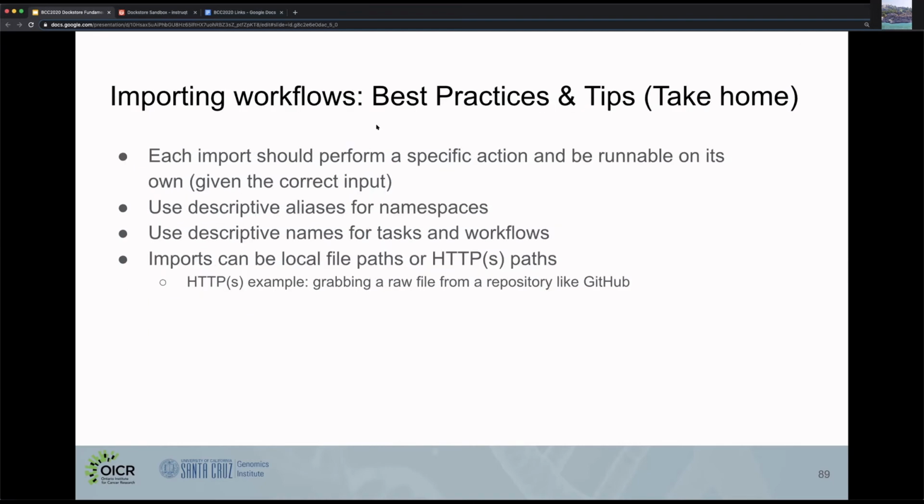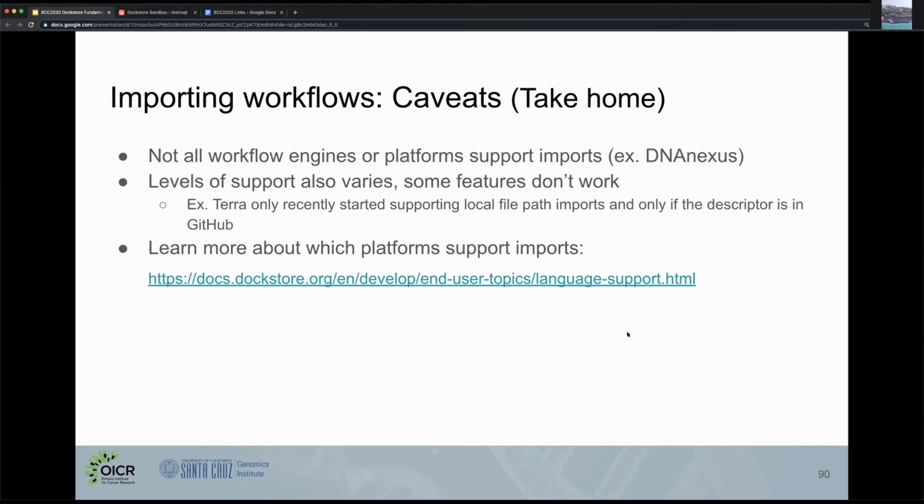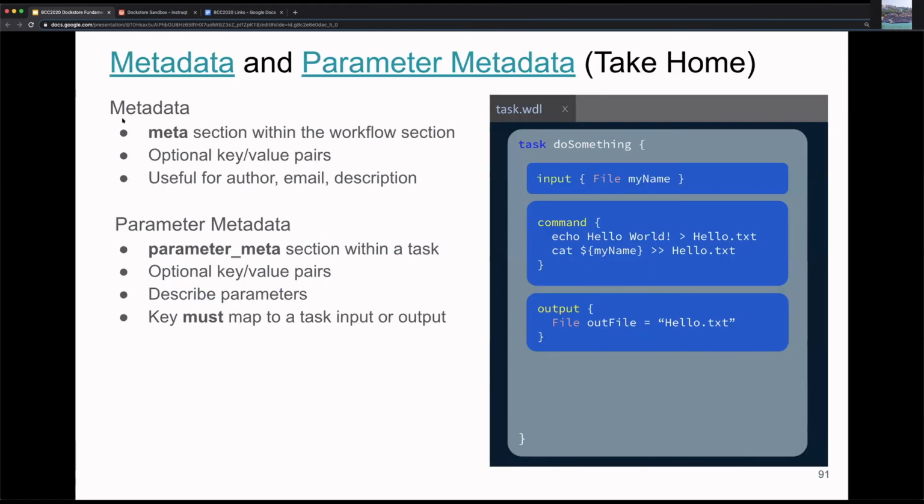These best practices and tips slide. We'll be sending home some take-home readings so you can read more about this, on how to use descriptor, on how to use imports specifically, maybe some caveats. We'll be sending this to you. One thing I would like to emphasize is adding metadata and parameter metadata to your WDL files to make them more readable and understandable to others, and to also make sure that people can precisely reproduce your workflow or maybe contact you if they're having problems. We'll add more information about that in the take-home materials.